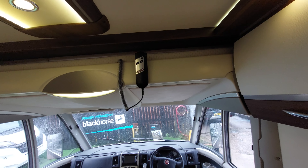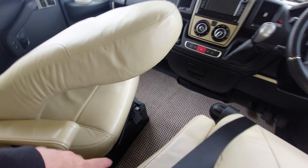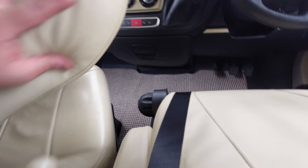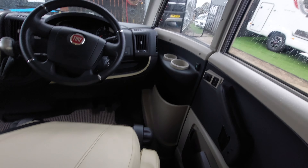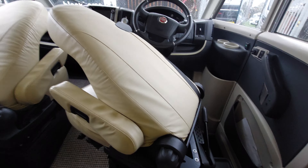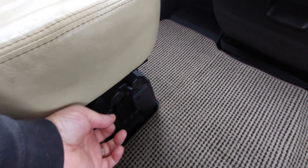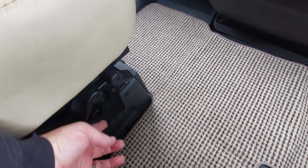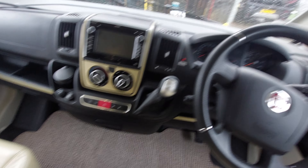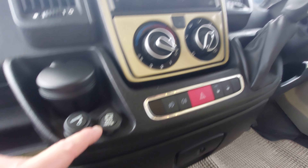Into the cab area — the seats will swivel all the way around. You'll need to use the slide bar in the front to make sure you've got clearance around the seats, and you'll need to do it on here to make sure you have clearance from the handbrake. Pull the handles upright — the steering wheel does need two hands to do this. The seats have adjusters on the back and the front, and you push that forward to release and allow the vehicle seat to swivel round.